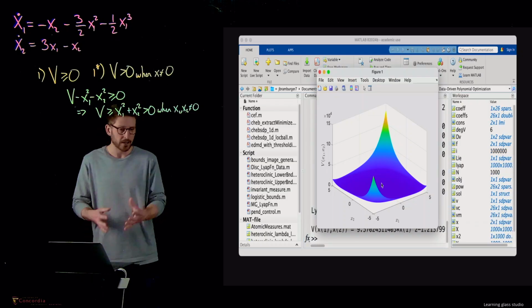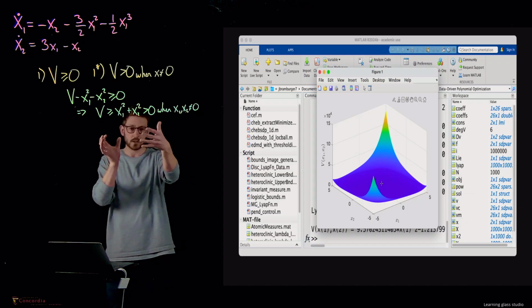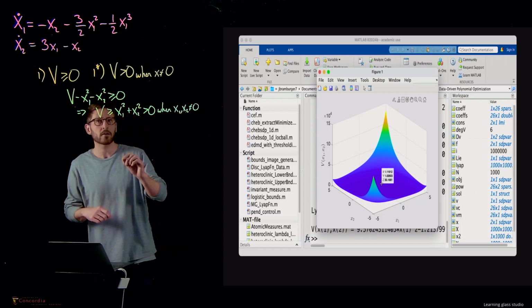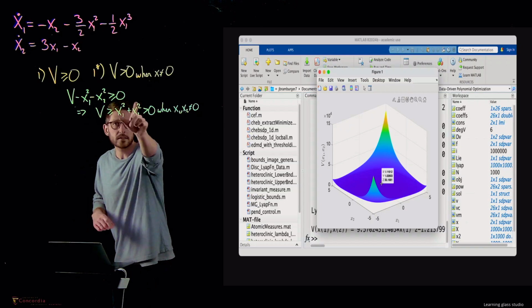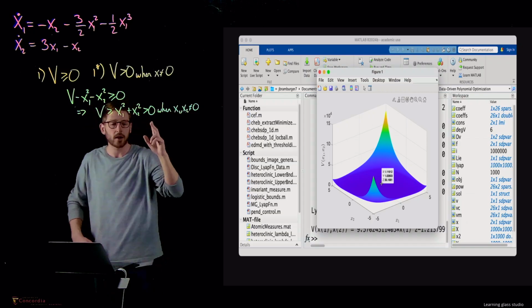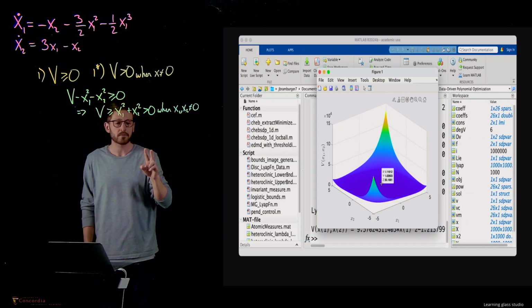And we can try and plot it. You can see that nice bowl shape that we would expect from a Lyapunov function. The last thing I want to point out: condition 3 is automatically satisfied by imposing this. That's why I only worked with 2 conditions on my Lyapunov function today.